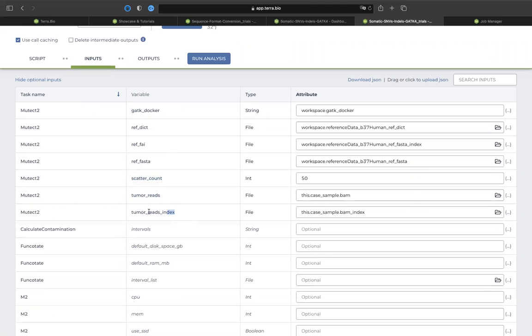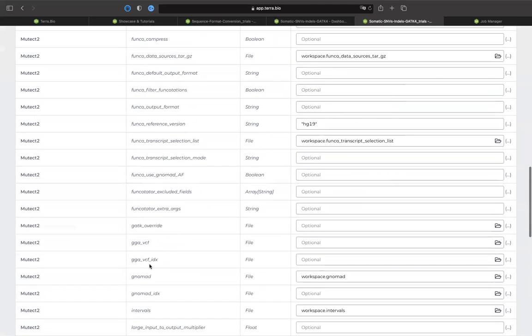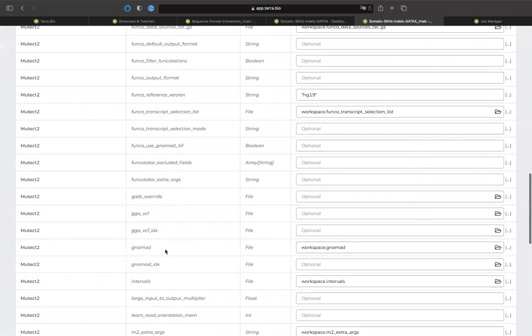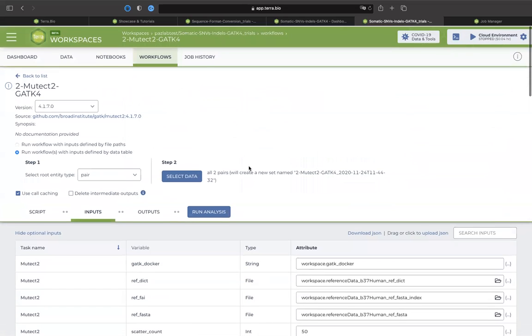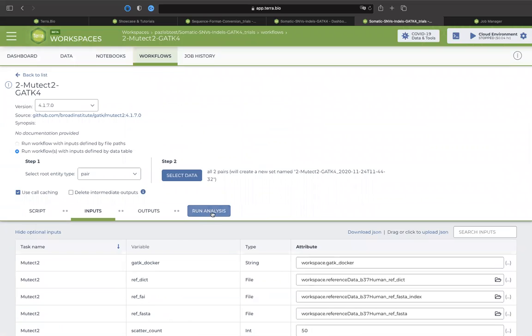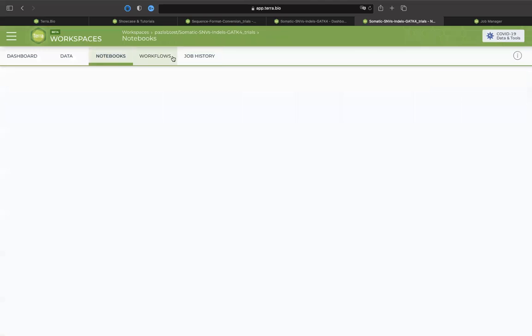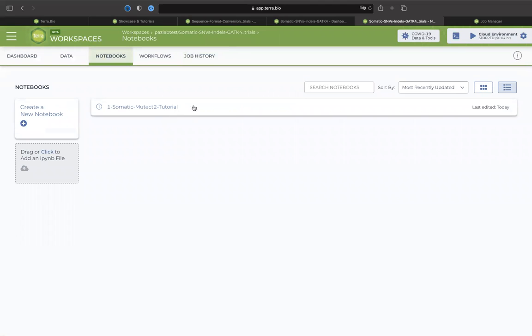You could assign a tumor reads index and so on and so forth. You could do the OXOG filters. You could run the funcotator also, and then when you are done, you launch the analysis. There is also a Jupyter Notebook for you to play around with, which I think is also a cool way of learning.